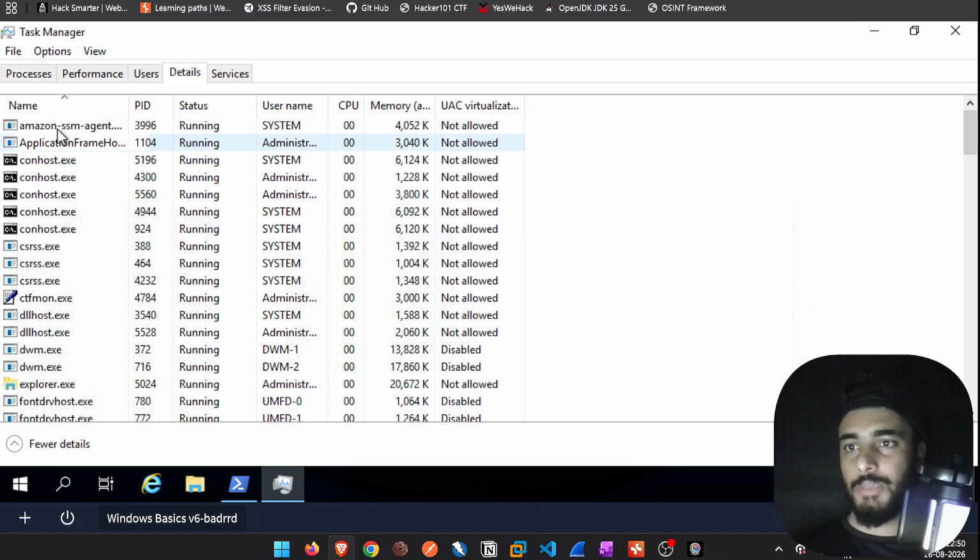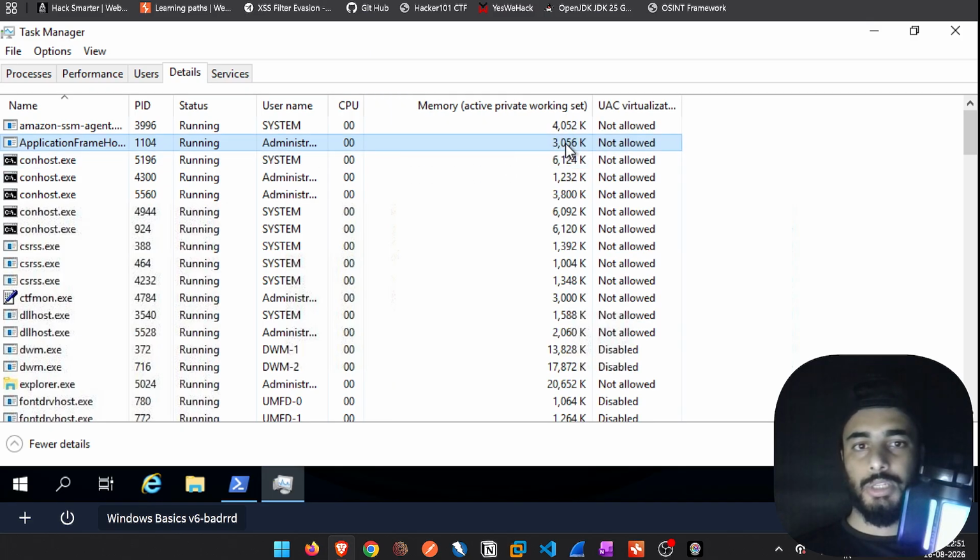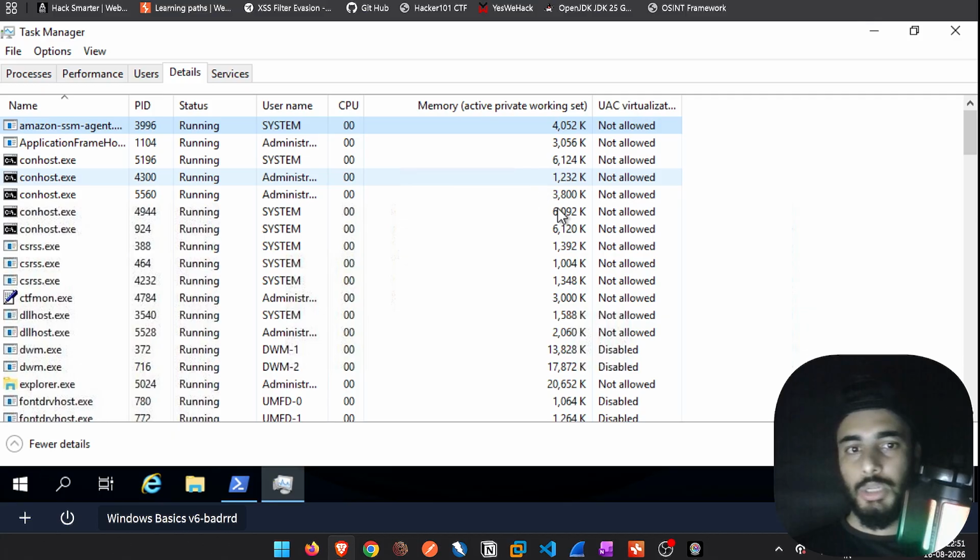So here you can see this is the process, this is the process ID that is 3996, its status is running. So the memory, this is the memory that this process is using right now, which is 3056 KB or approximately 3 MB, and this uses 4 MB approx, and you can end this process through end task here.